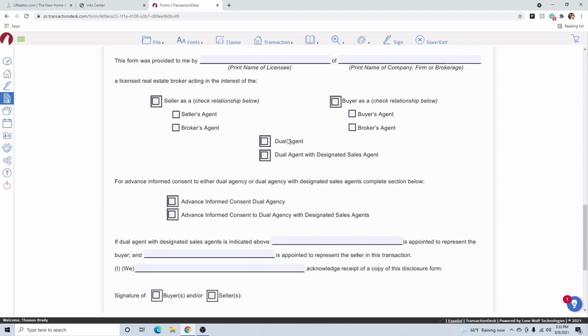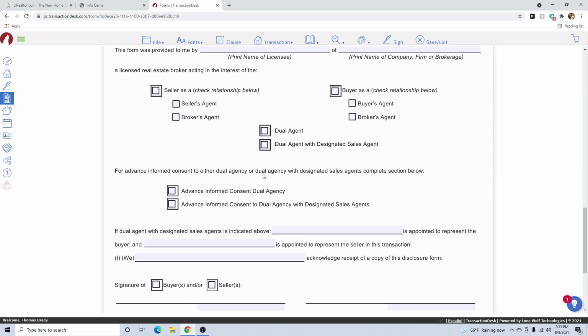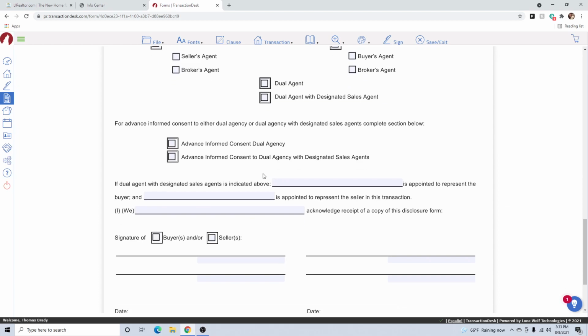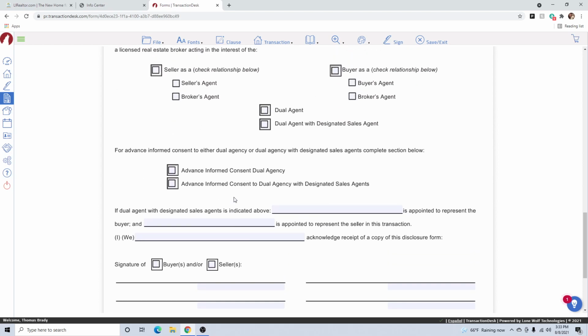You have a buyer, you're going to be a buyer's agent. Put your name and the name of the company, check buyer, buyer's agent. You can skip the dual agency unless you're going to show your own listings or your company's listings. Then you go down to signature of buyer and date. Now you can always get the dual agency later on.